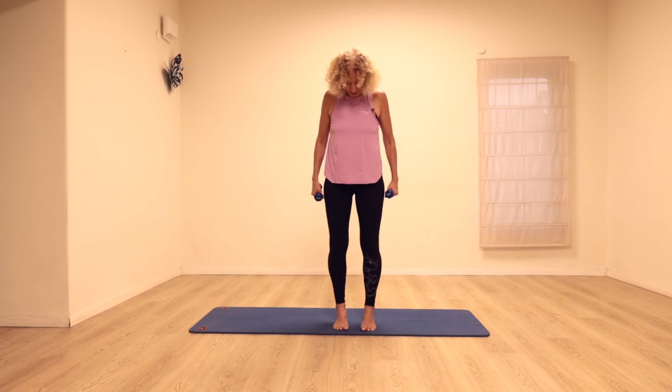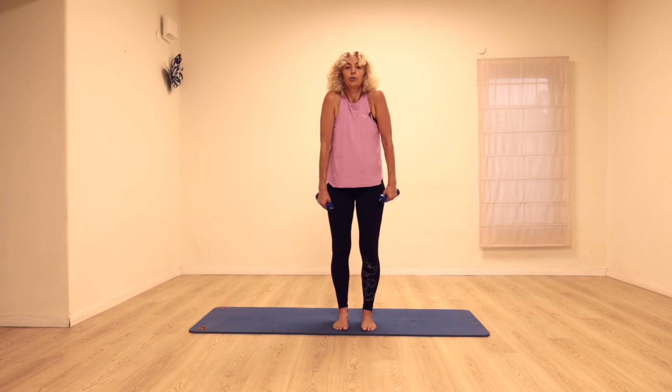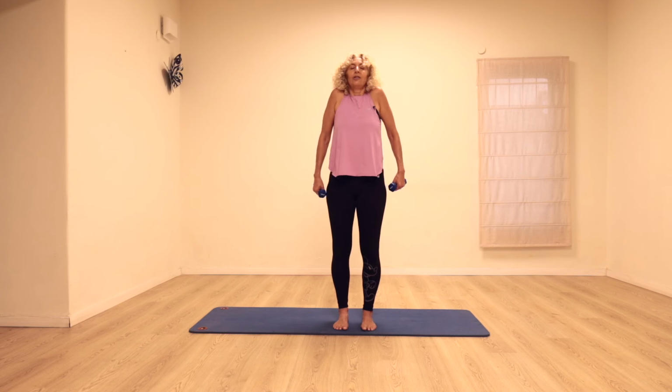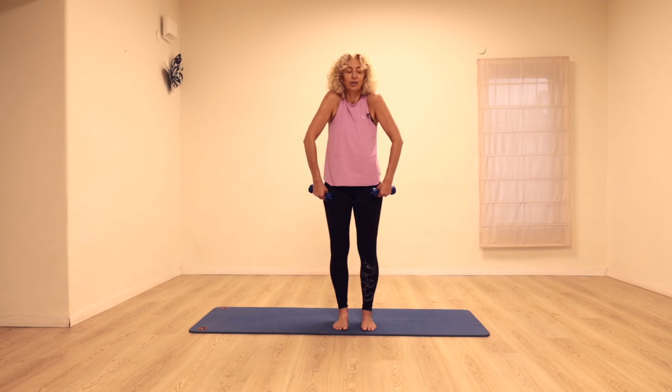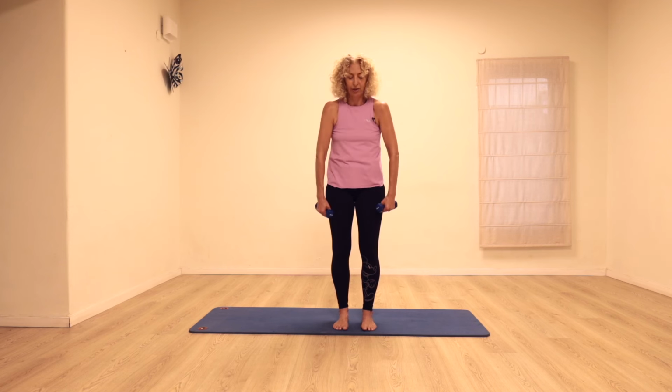So let's come to a standing position. Feel the shoulders drawing down away from the ears and the head floating up. And let's start off by circling the shoulders, nice big circles, noticing the breath flowing in and out, just beginning to warm up. And let's take the circles in the opposite direction. Deep breath in and deep breath out.